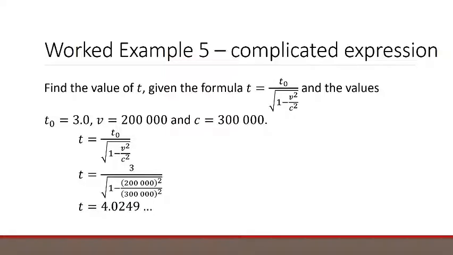And the answer you should get is 4.0249, and it keeps going. If you don't get that, use your calculator, try again, and make sure that you're doing the right order of operations. Now, we won't want to use all those decimal places, so we will round it. And to make the equal signs tell the truth and not lie, we've got 4.0 correct to 1 decimal place. And it's important to state that every time.